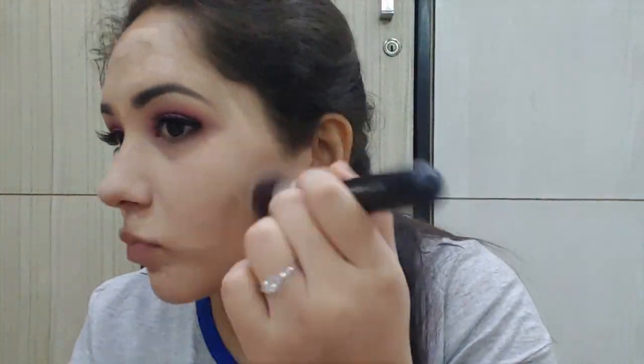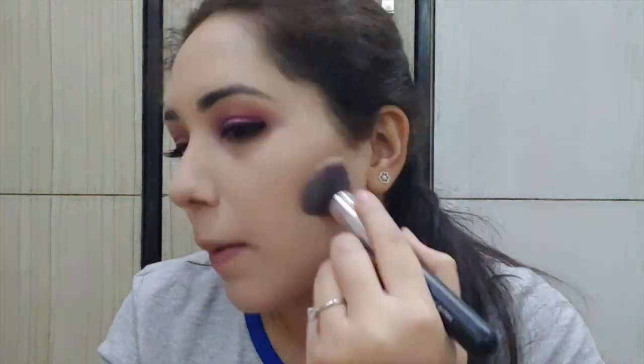Now for foundation, I am using Maybelline's Superstay 24-hour foundation. I am in the shade 112 natural ivory. It is an amazing foundation and this is my favorite foundation, guys. It's so beautiful. Anyway, I am using a brush to blend and then I am going to use a beauty blender to blend and pick up the excess product.